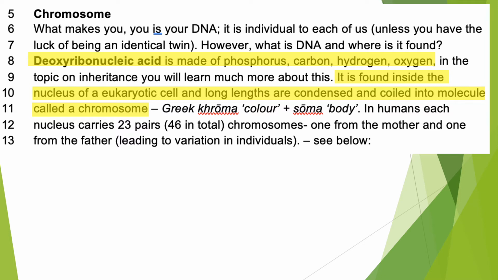So when you have a bunch of DNA, DNA comes in long strands, like a string. If you have lots of DNA and they're condensed and you coil them up, then we call that a chromosome. All right, so there's that word right here, chromosome. I'm going to show you a picture of what a chromosome looks like. But just before I do that, be aware that chromosome comes from the Greek terms chroma and soma, which stand for color and body. So literally it means colorful body.